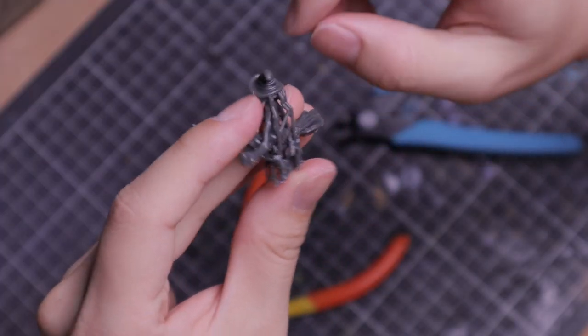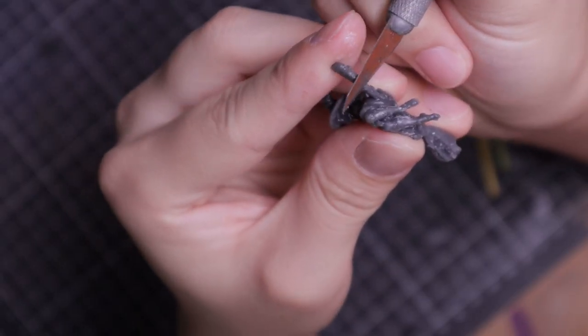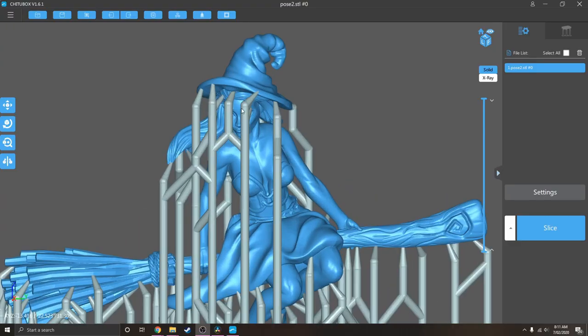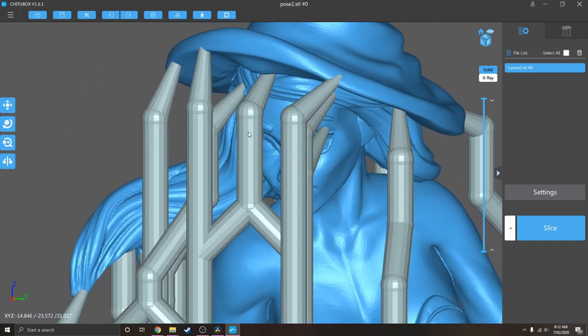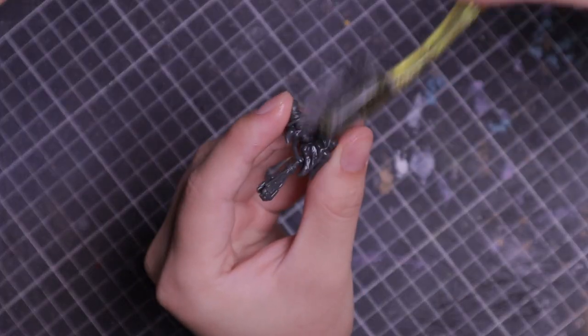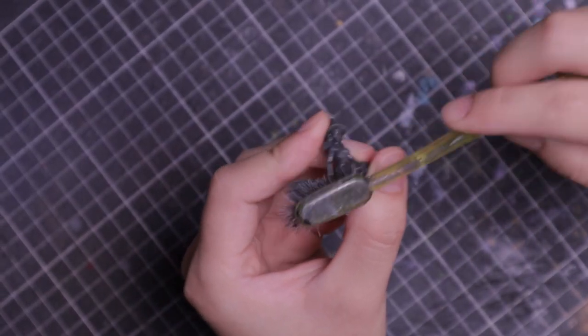I remove all the support material from the witch, making sure all the support marks are scraped off. Unfortunately one of the support structures was attached to the eye and I didn't see that while slicing the mini, due to the head supports being in the way. Due to that, I'm not gonna paint the eyes. Then I give the mini an iso bath in the ultrasonic cleaner and a brush to remove all the resin particles.